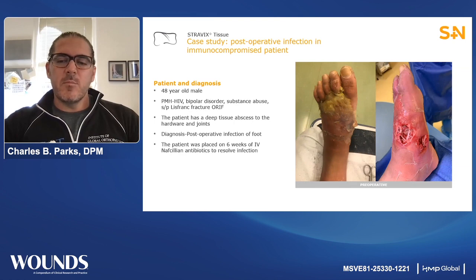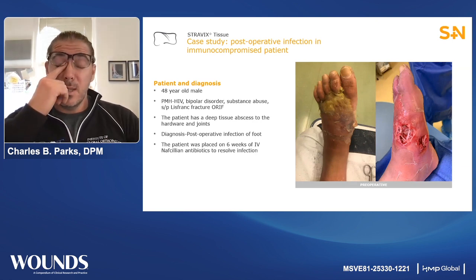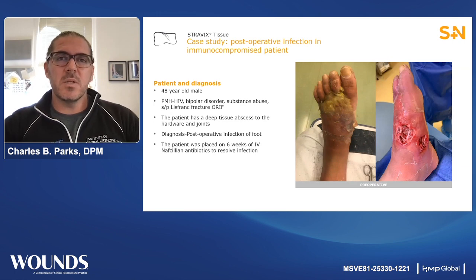He was on his drug of choice, and he presented about a few weeks after his injury, trying to do the lesser of two evils. We chose to do almost like a CRPP. But unfortunately, he lost the follow-up and went again back to his substance abuse and showed up in our ED about 6 weeks after his ORIF or CRPP with this looking foot on the left photo.